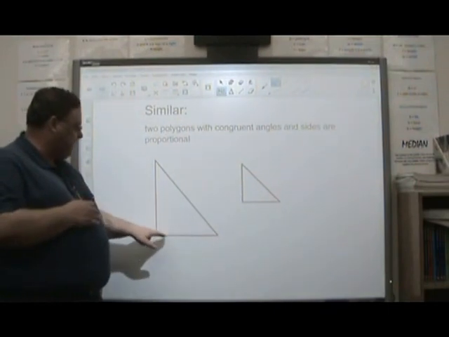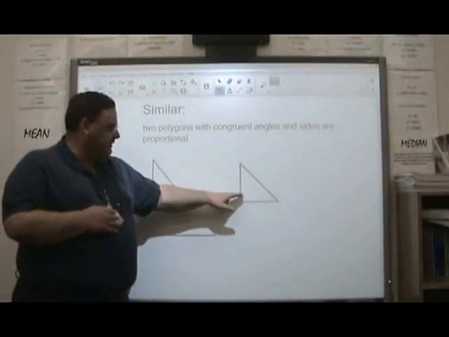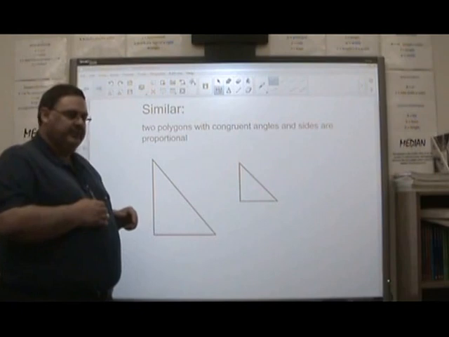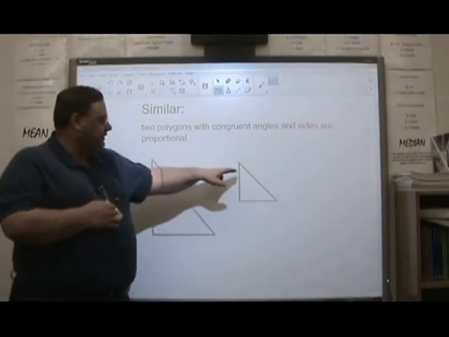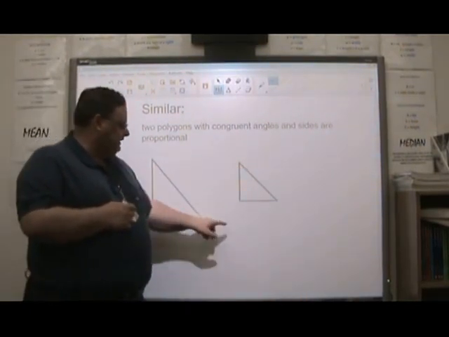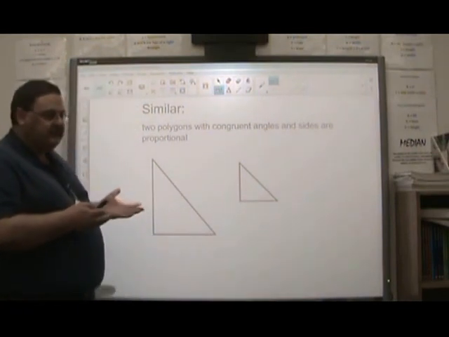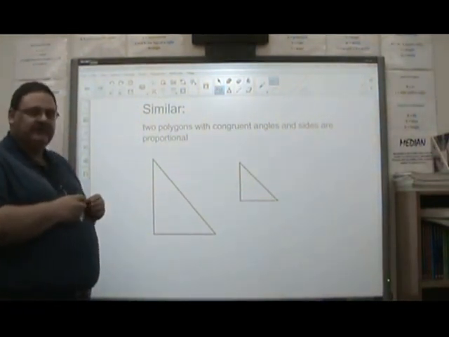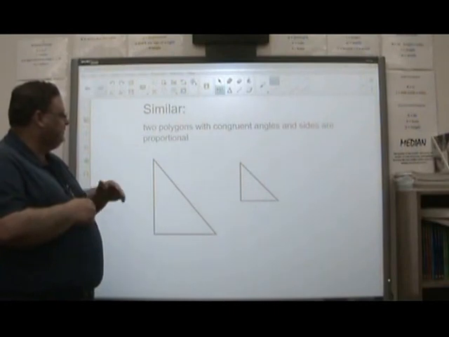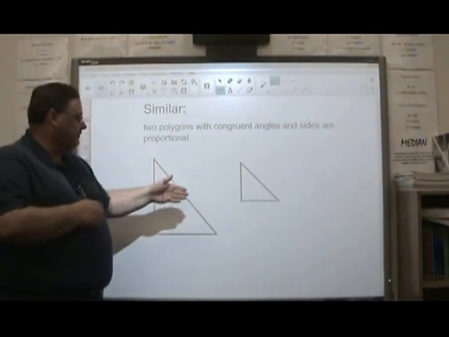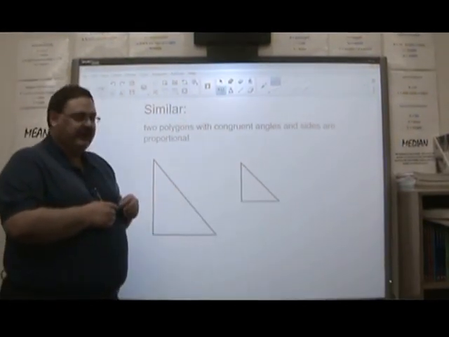In other words, if this was a 90, and this appears to be a 90, then in that same corner would be a 90. If this was a 30, then that would be a 30, and if this was a 60, then that would be a 60. But these aren't marked, but looking at the visual eye test, they appear to be similar, and since they told me they're similar, then I would know that all these angles would be the same. Okay?